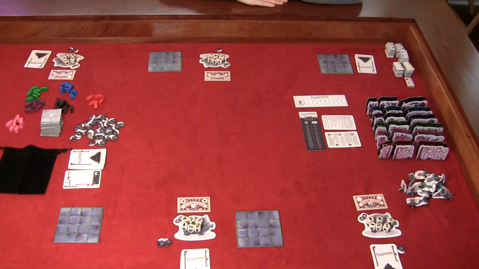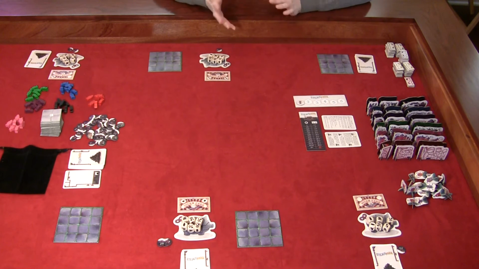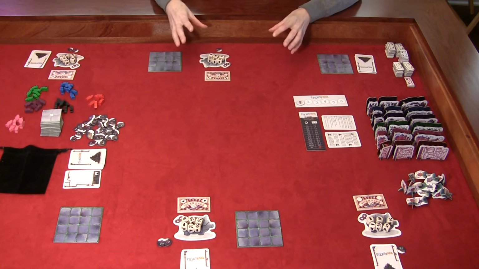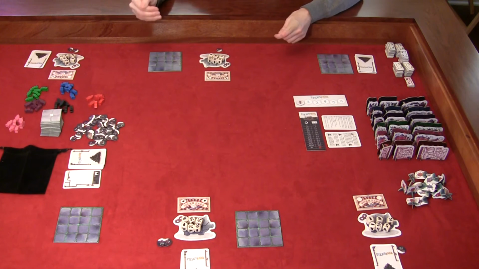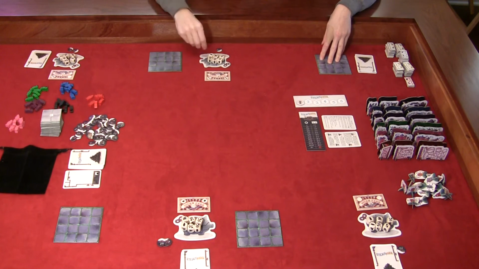So now you go around in turn order during the actions phase, and you use all of the dice on your board before it goes to the next player. And it's important what order you take your actions in. Obviously, I've got an empty park right now. If I were to use my visitor die right now, that would be pretty dumb, because there would be no place for me to put my visitor, and he would be very sad.